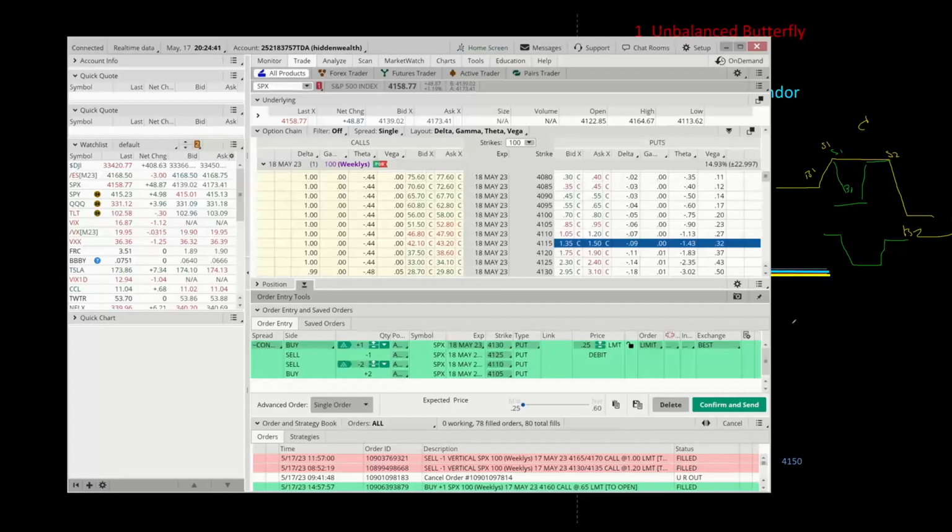If I'm doing the 60, 65, 80, 85 call, these are calls. All I got to do is sell an unbalanced inside of it. So I've got to sell my spread at 65 or higher, and I got to buy my spread at 80 or lower. So 65, 70, 70, 70, or 75, 80, I'm good. Why?